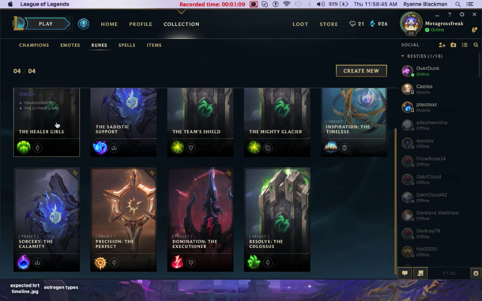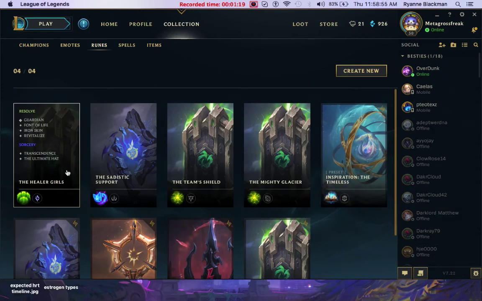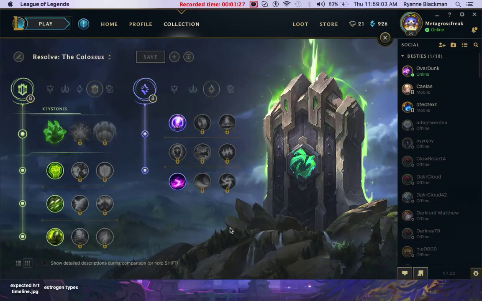Now, as you can clearly see, 3 of my rune pages work using Resolve as their primary page, and in fact, what I'm calling the Healer Girls tree goes Resolve and then Sorcery, just like Resolve the Colossus. But the options I chose were a little different. So here's how Resolve the Colossus works.